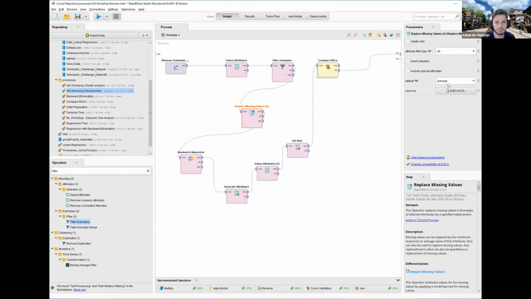Is there a reason why you would choose the average instead of going with zero or something like that? Yeah, that's a very good question. The reason that you do it is a lot of times you don't want to lose the entire data, right? So you have to think of a way, what would be the best strategy to not lose the entire row of data, let's say, if only something.